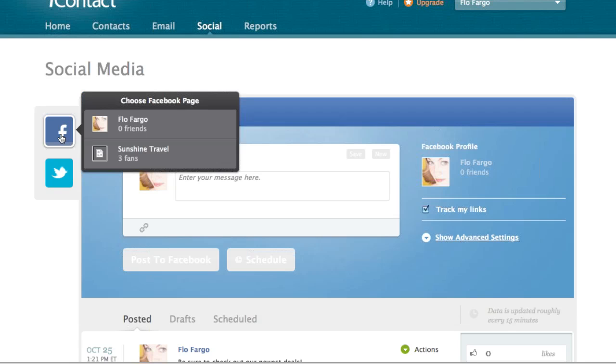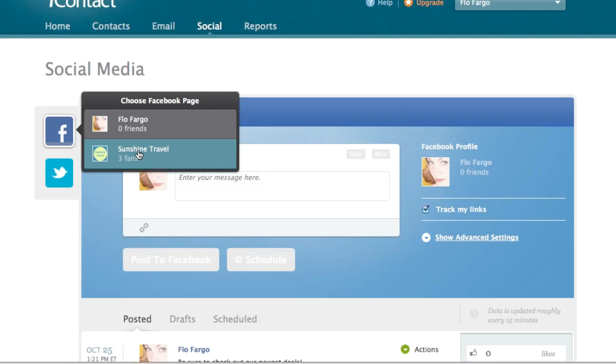We show you not only the number of friends for your profile, but also any fan pages that you have for your Facebook account. So in this case, the Flo Fargo is the main Facebook account here, and the fan page underneath that account is Sunshine Travel. We're going to be working in the Sunshine Travel account for today's demonstration.